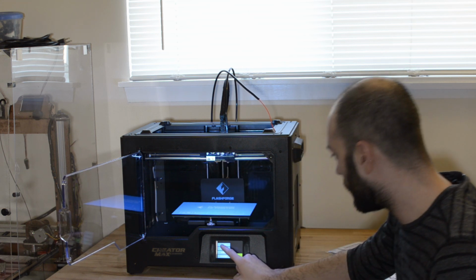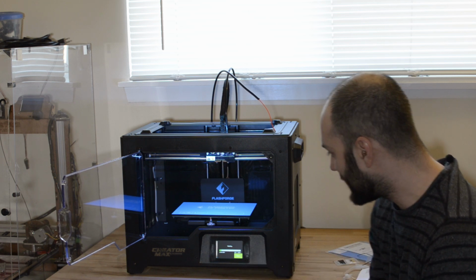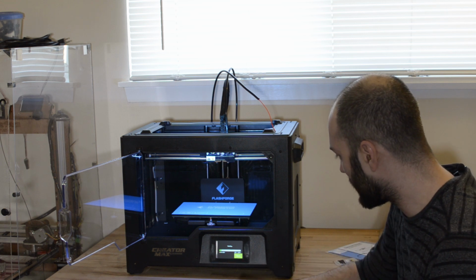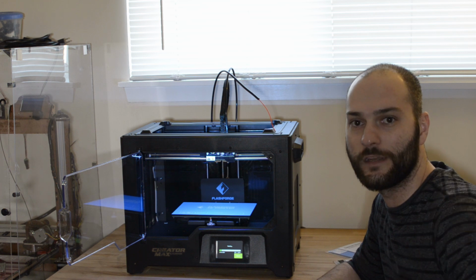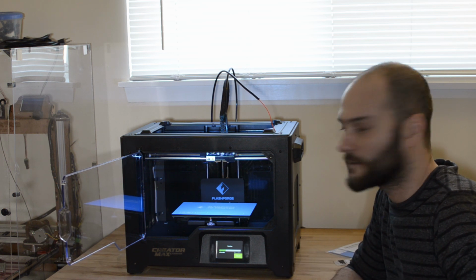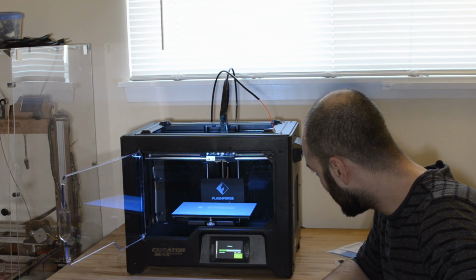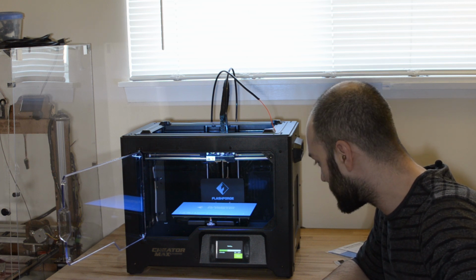So let's go ahead and go Load Left, and right now it's telling me that it's heating up. So the left extruder is climbing, right now 23 degrees Celsius. It's set to go up to 230 degrees Celsius. Now that it's climbed up to about 65 degrees Celsius, the extruder fan has just turned on. So that's a good sign to see, because anytime you have a hot extruder, you always want to make sure the temperature is balanced with the fan.